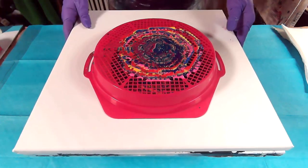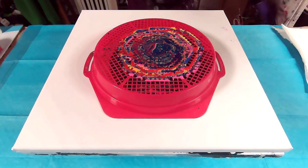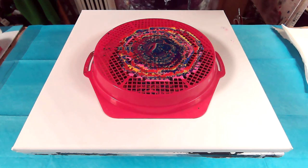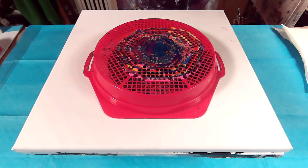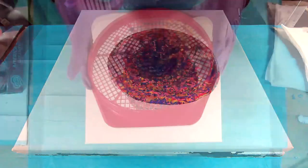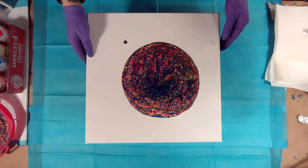Okay, let's give that just a moment to drip down. I'll blow it just a little bit with my airbrush, just to get it through the strainer. Okay, let's see what we've got. Ooh, funkadelic, for sure. Wow, that is so pretty.